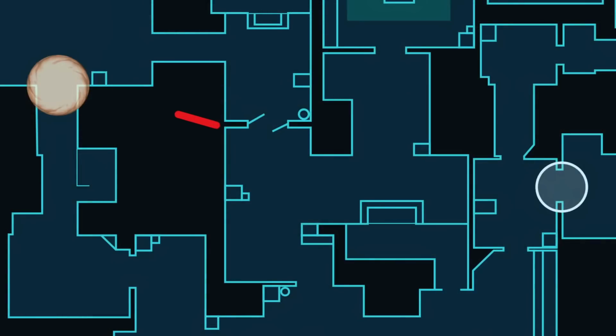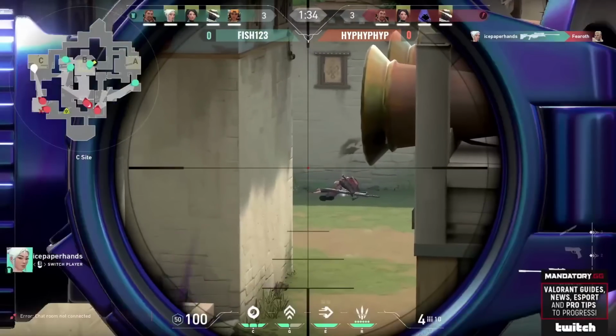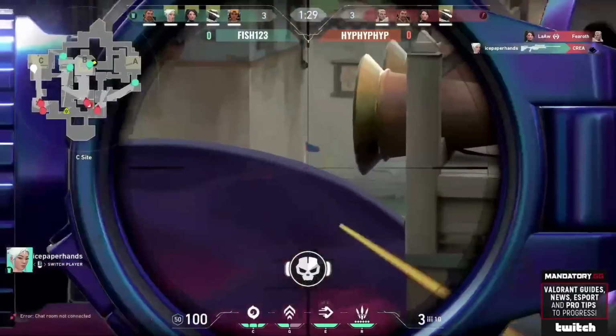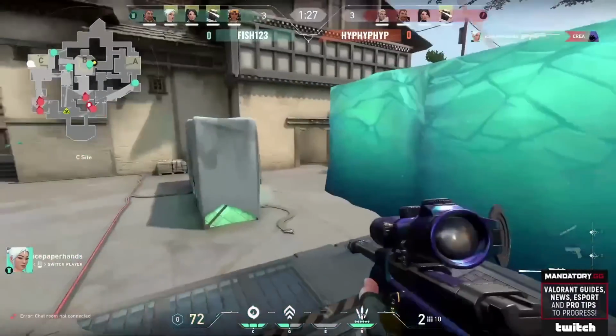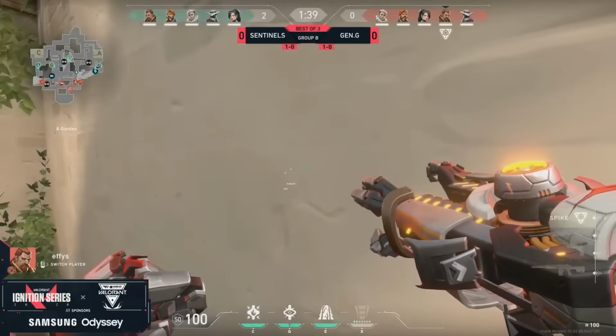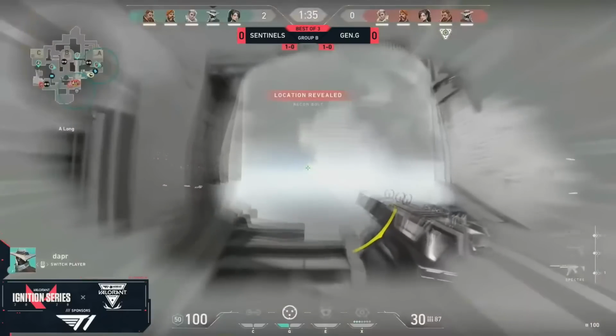The combination of the top C smoke and A main cage became the very first Haven meta, and many defensive strategies were aimed at breaking apart these setups. This clip, for example, shows Artis getting boosted on top of the Sage wall, so he can clearly see over the top C smoke. We also started seeing Breach and Sova utility thrown into A main by defenders in order to counter the A main control from the Cypher Cage.